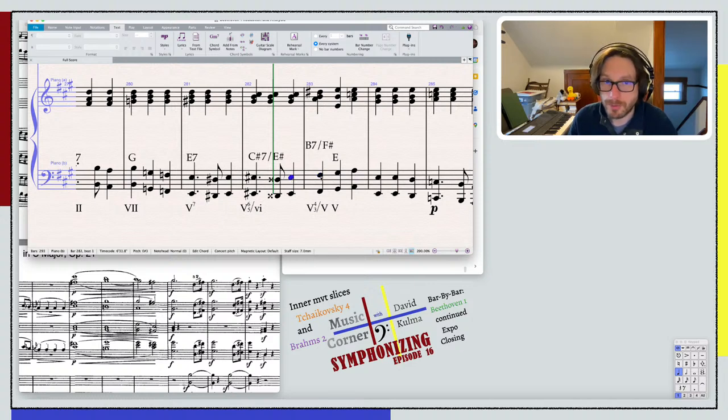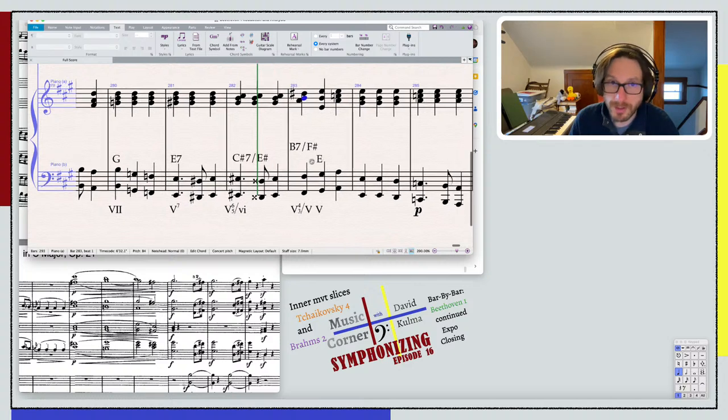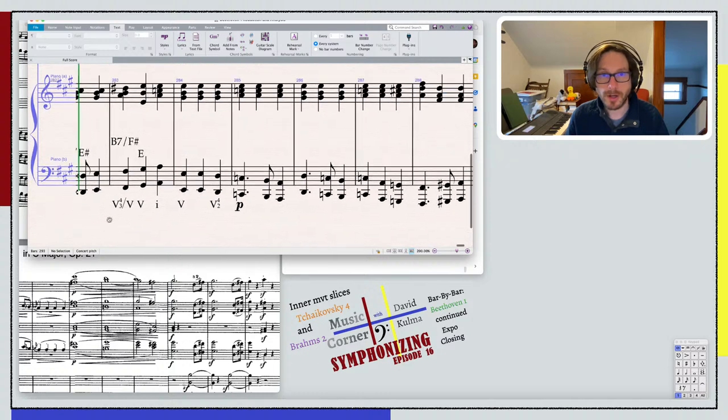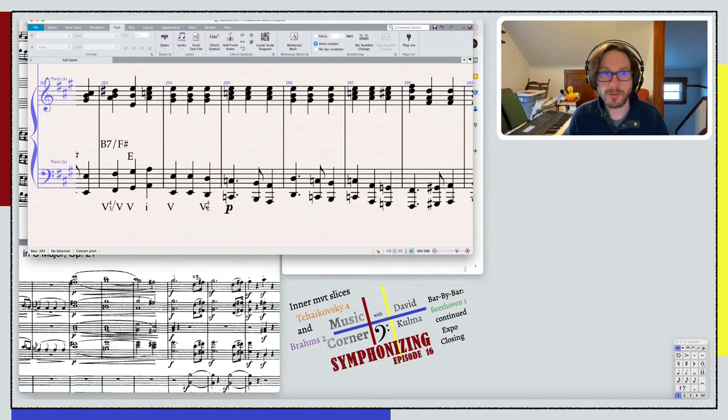And again, the resolution here happens, but instead of having the B resolve, it holds on and becomes the root of something. This is like something out of the Amy Beach that I showed in the second episode, or might have been the first one even. And then this is our minor 1. And then this is 5, which becomes 5-4-2. And we start again. So this is all the stuff we've seen before.